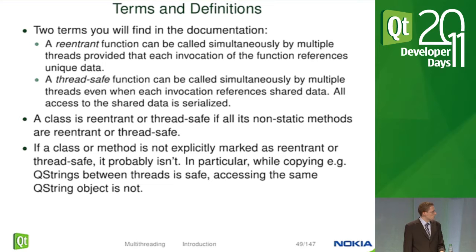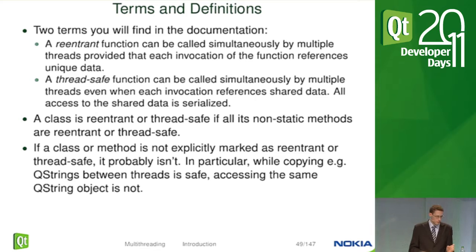There was one such example in the good old Q3 days that bit a lot of us. QString has a method for formatting a string in the printf kind of way. So I think it's called format or sprintf or something like that. And that one was using a static char array for actually sending the result in. So if you try to do that on two different threads, it will screw you over. Right. And even if you're doing that on two different instances of a QString in two different threads, it would mess up.